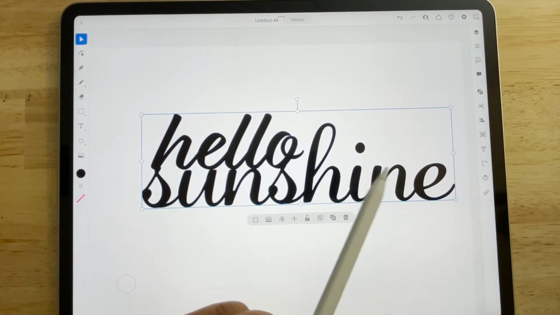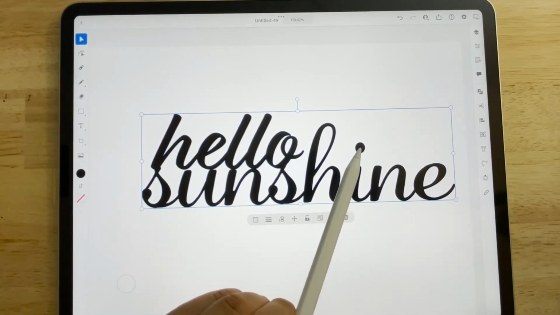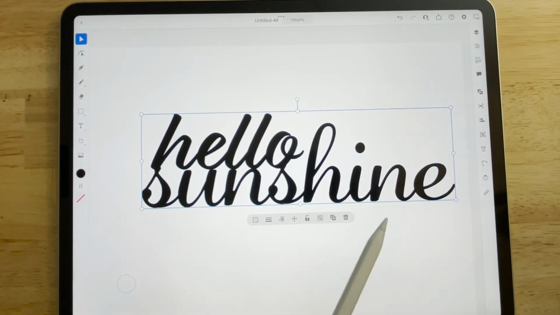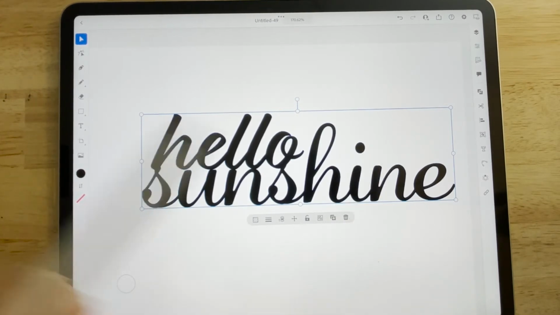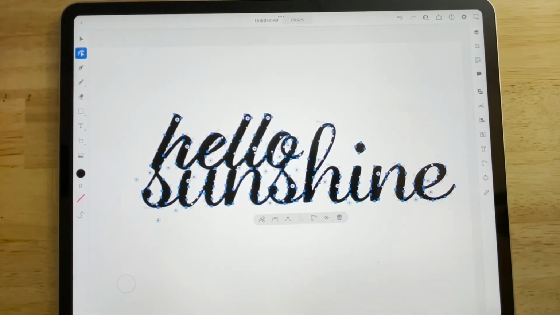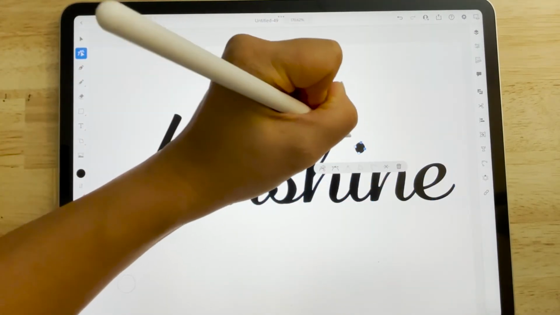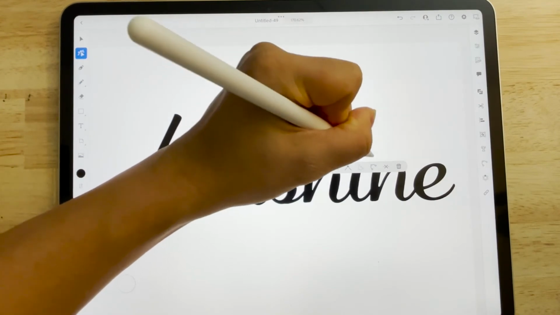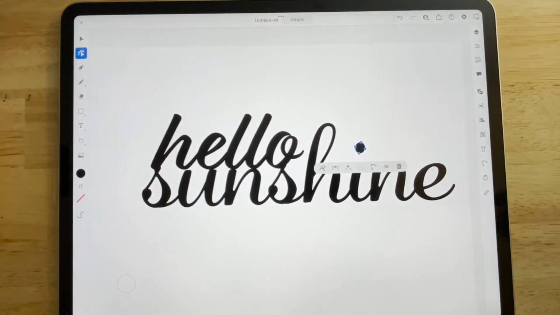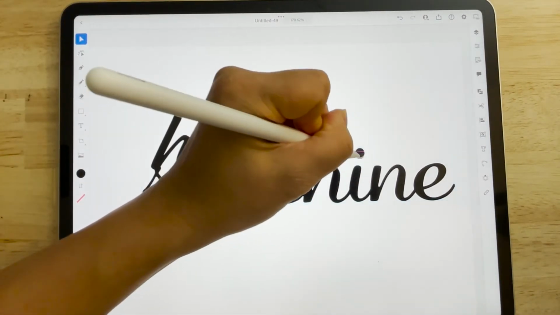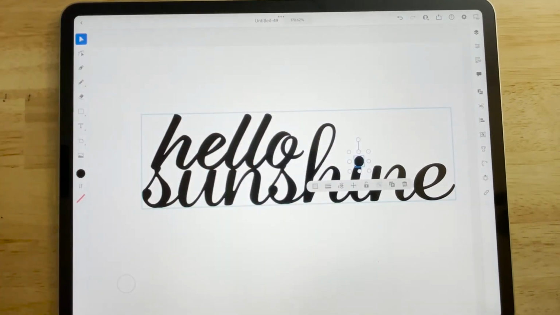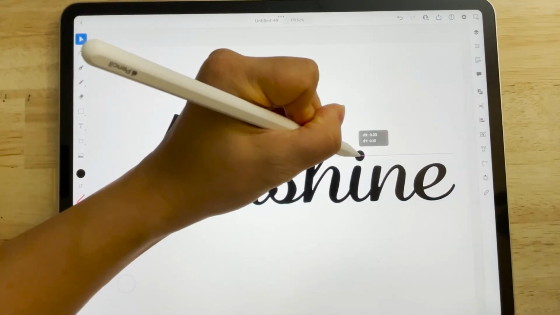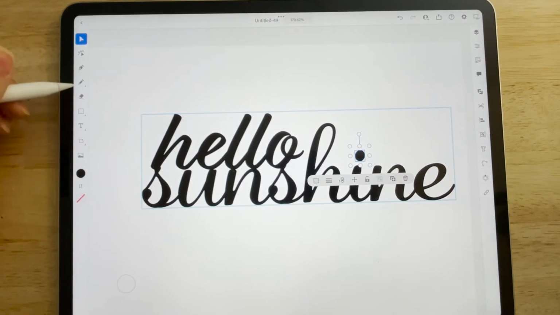Also want to keep note of this dot for your eye. It's going to cut separately. So if you want it to be combined, you can either highlight just that one. Let's see if I can move it. I'm going to move it like so, or you could make it a little bit lower.